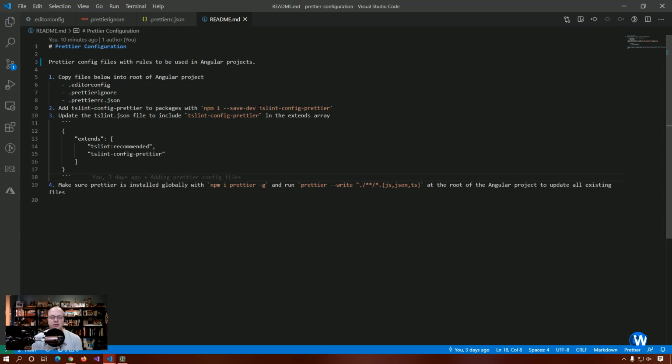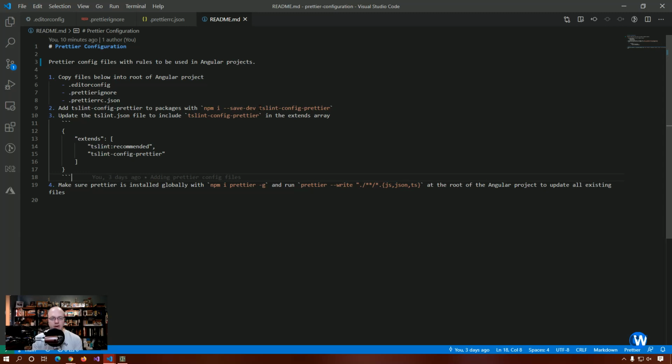So really, this is Prettier for TypeScript, which I'm sure you could use in other projects, React or something else. In our case, we've only used it in Angular projects, but we found that it works really well.